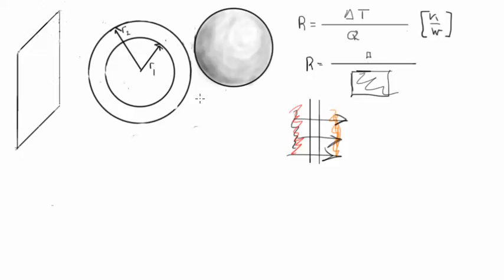So, we're going to derive thermal resistances for a couple common geometries. A plane wall, a cylinder, in this case we're looking straight down the tube, and then a sphere. So, a plane wall, the kind of stuff, this is what you would use to model a house. So, in this case, we use Fourier's law. Actually, for all three cases, we're going to use Fourier's law, which says that the wattage, this is in watts, is equal to minus the thermal conductivity times the area times the temperature gradient.